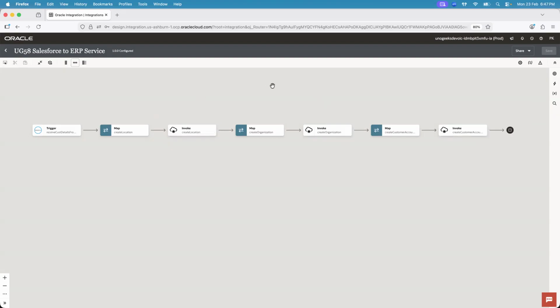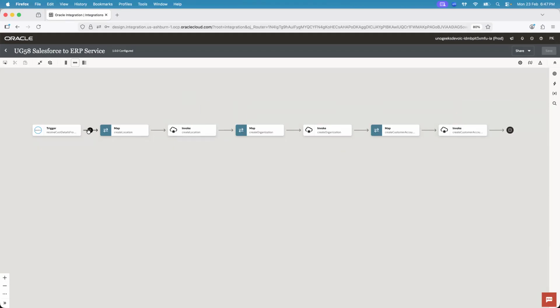My intention is not to overload you on day one, but it's just that you will be using the ERP connection here 3 times. So you see this node, guys, this is the ERP connection. We use it 3 times to call 3 different services to create a customer in ERP. And how exactly do we do this, guys? So for example, I need to register a location first, then party site, then customer account.